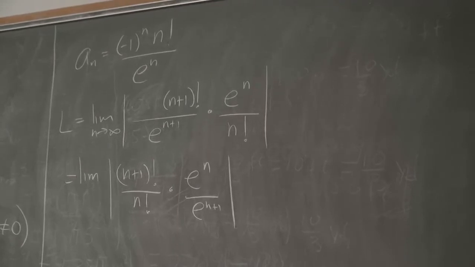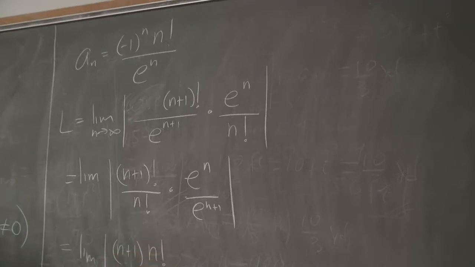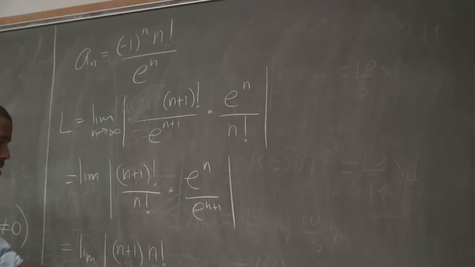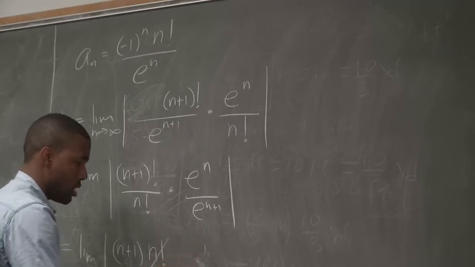Now what would happen? How do I simplify something like this? You can take the n factorial and multiply by n plus 1. Notice that n plus 1 factorial is actually n plus 1 times n factorial. Is that something I have to explain? The factorial just counts down from every integer. So n plus 1, the next integer down is n, and then you keep counting, but from n going down is just n factorial. So this just cancels here. This will just be 1 over e.